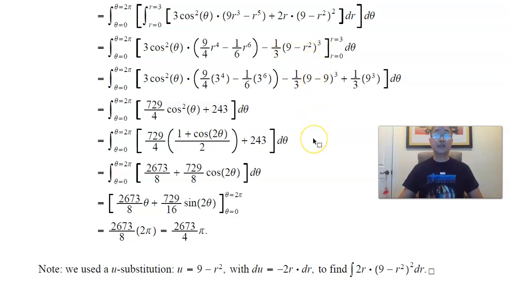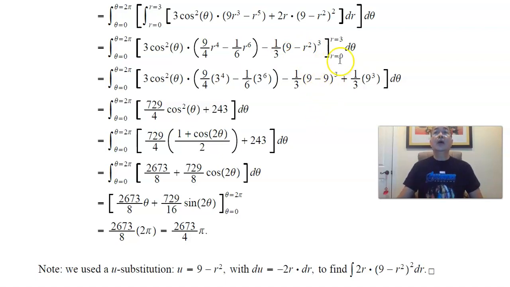Bring back the 9 minus r squared for our u. Okay, so now we can plug in the limits from 0 to r. You always have to be careful with 0, because many times it goes away. Sometimes it doesn't, and that's when you spend half an hour looking for your mistake. Why am I wrong? So at 3, we have 3 to the 4th here, 3 to the 6th here. That's straightforward. 3 squared is 9, so we get 9 minus 9. That's going to be 0.